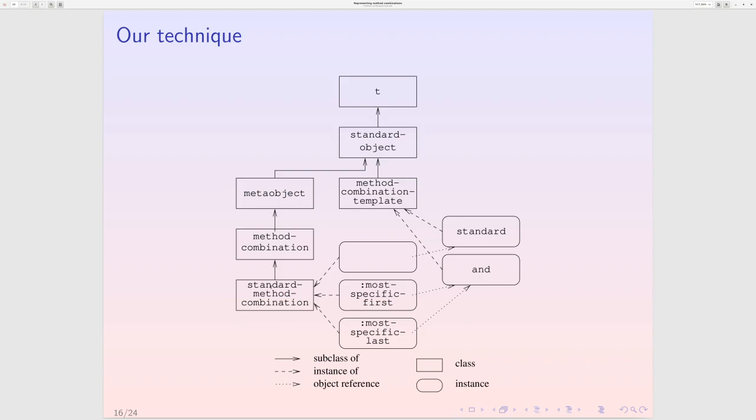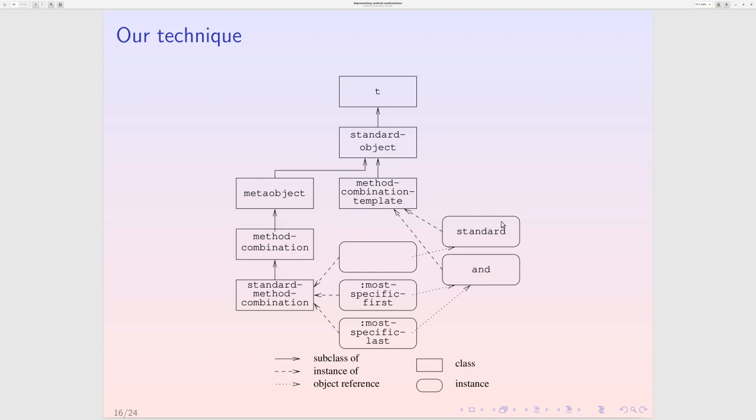It doesn't suggest a name for it, but it's a typical name. And these are instances of method combinations. So these are the method combination metaobjects. They are versions, let's say, of method combination templates or types.